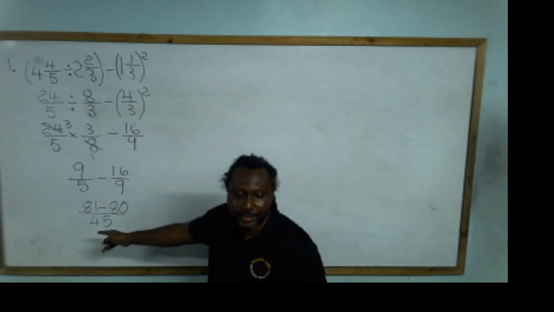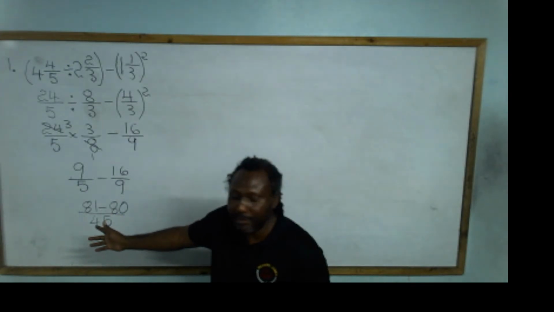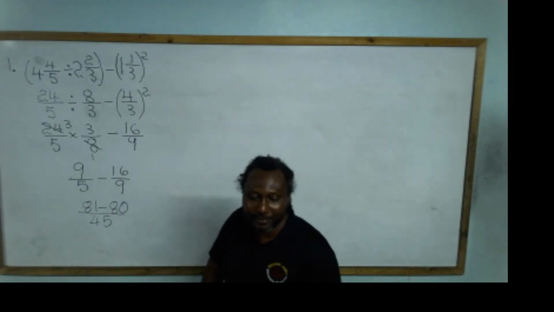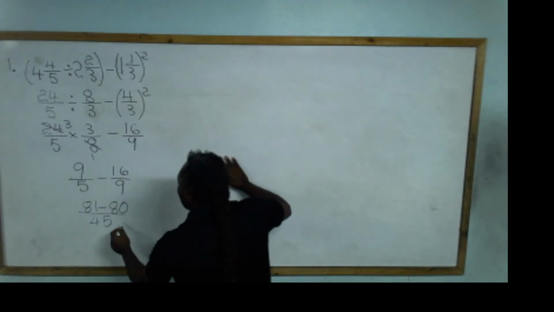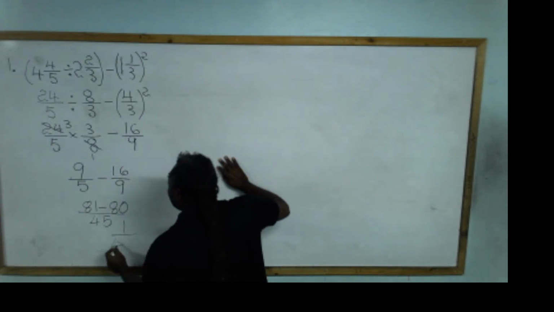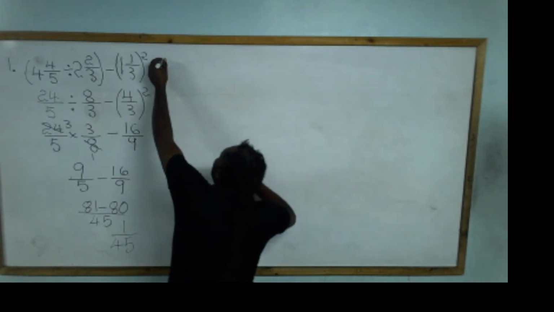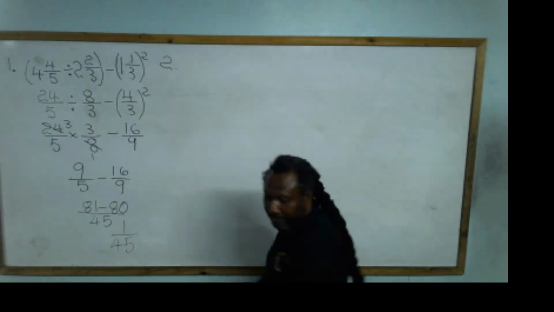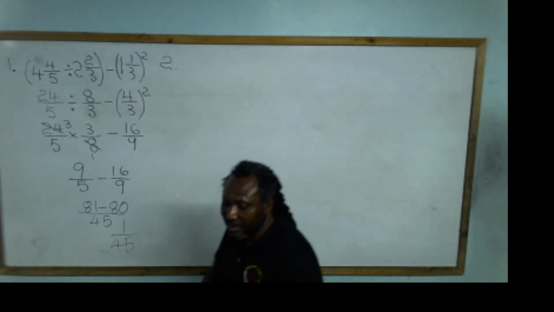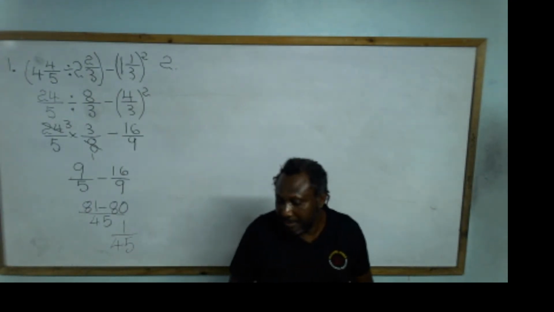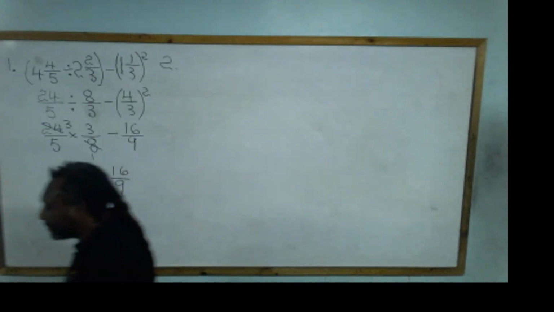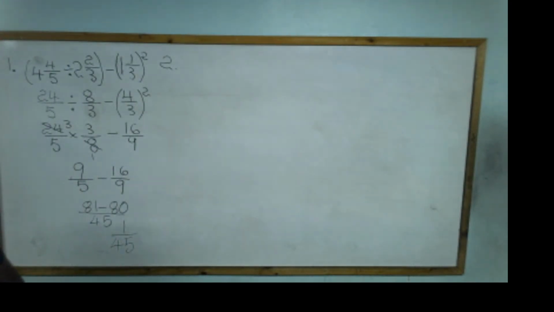And of course, you can see right here, all we have is 81 minus 80 over 45. And let's write that. 1 over 45 for your final answer. As I said before, the numbers might be a little bit different in our books. If I can find my book, yes I can.